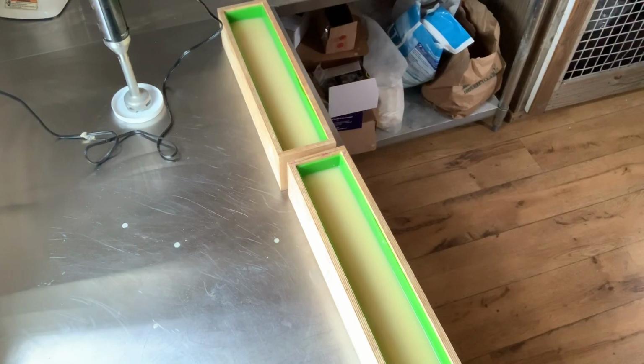You can't buy them in the store like that, and it really shows that these are small batches of soap, because there are people that make the huge blocks of soap, and I guess it's still considered somewhat small batch, but I consider these type of loaves very small batch, and there's a lot of contact time when you're doing it by hand. So when you have little toppings and little extras like that, it's kind of like the cherry on top or sprinkles on a cupcake or something like that. It's the way I look at it.